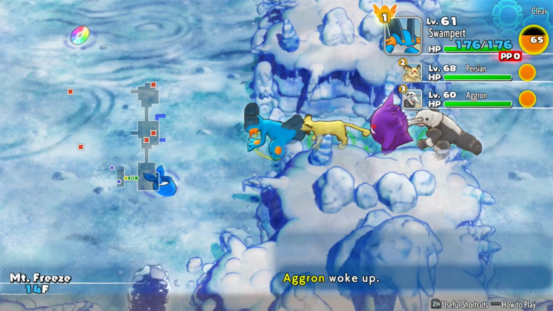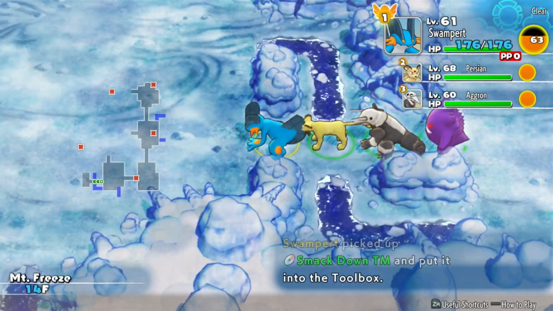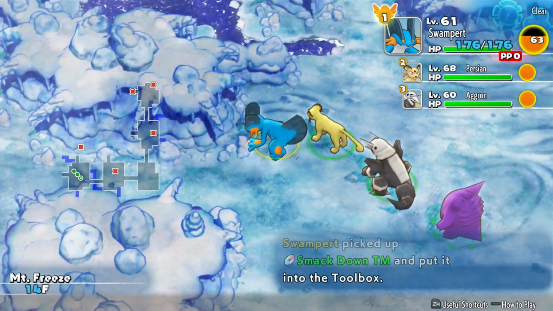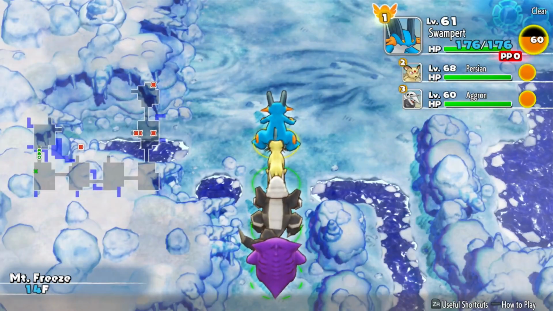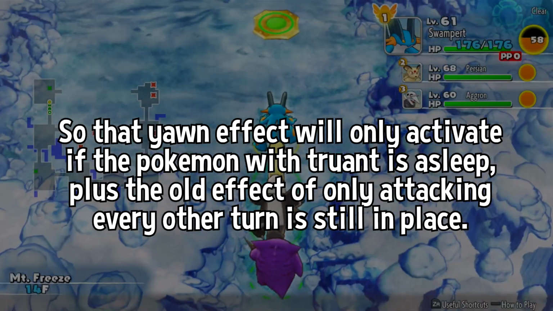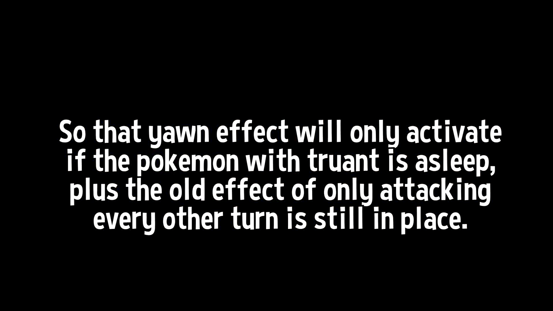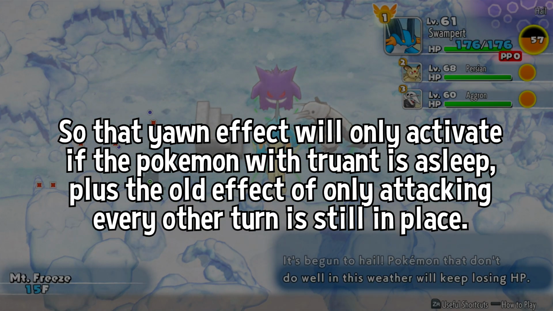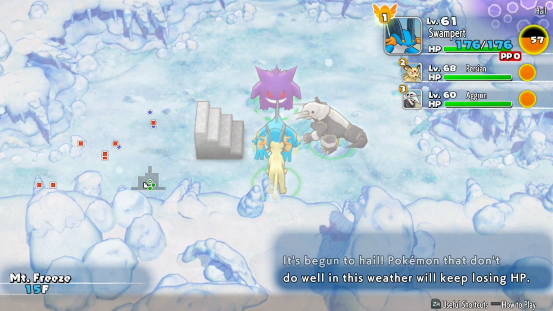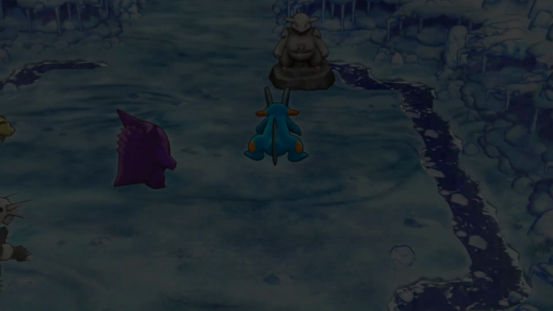I don't know if this is one of those instances where an opponent's ability will act differently if you have it, but if that's the ability that Slacking has, and it doesn't make you not attack every other turn, that's an incredibly powerful ability, and I have no idea why they would change that just for this game, because that's not how it was in the older games. In the older games, it in fact could not attack two times in a row.